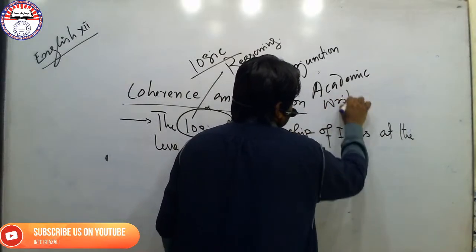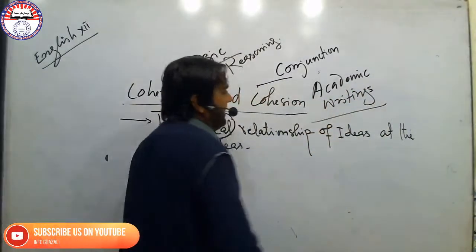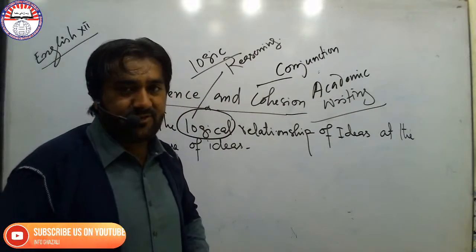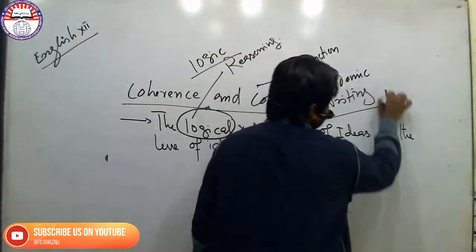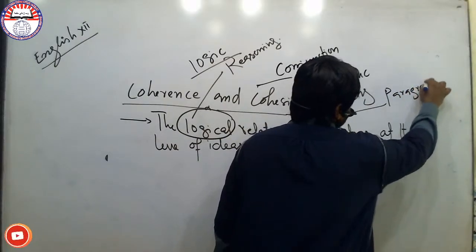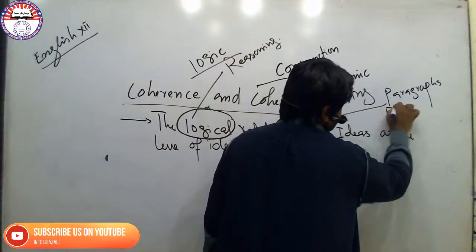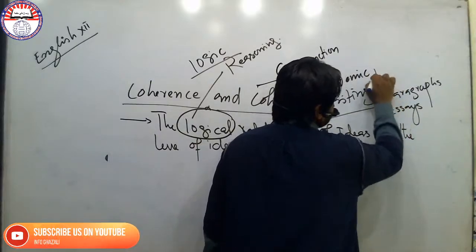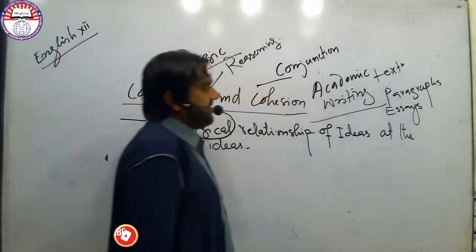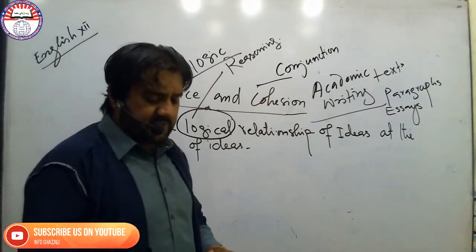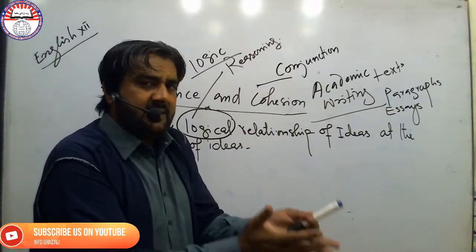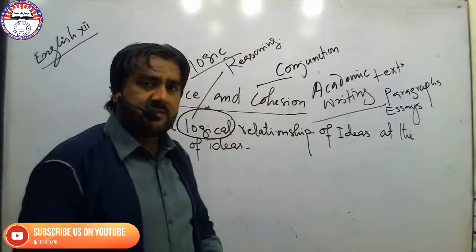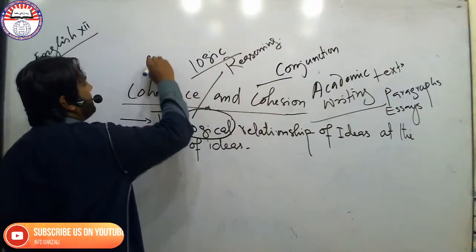Okay? So when I say academic writing, surely I'm talking about your writing skills, your paragraphs, your essays, okay? Even you may call it text writing. So do you think it is possible for you to combine different sentences, to combine different ideas, without using coherence or without maintaining a cohesive unit?